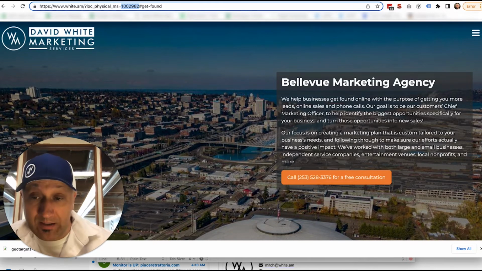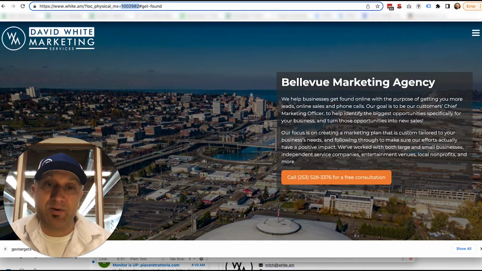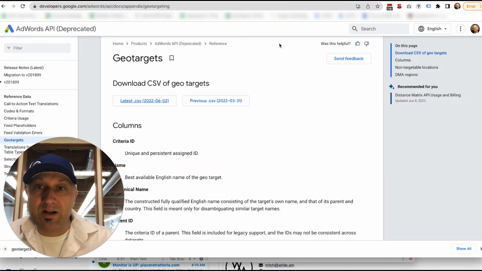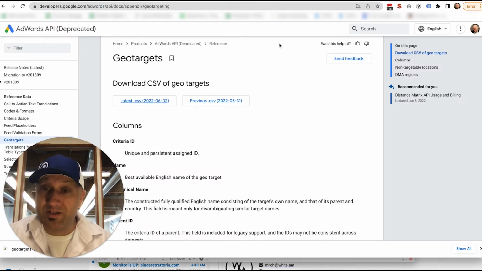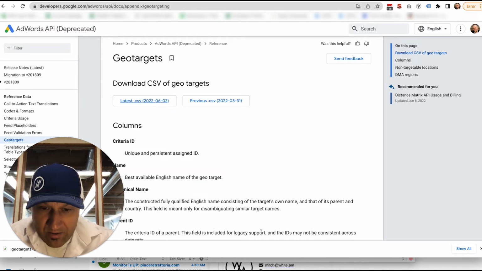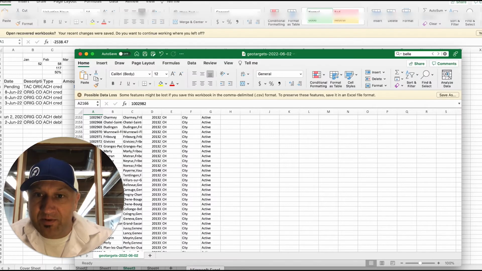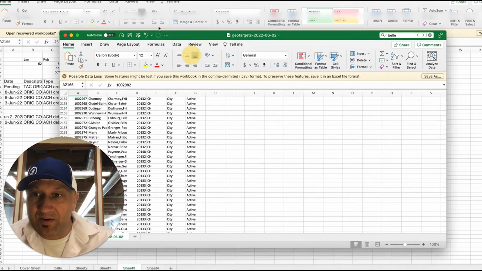And historically, whenever we would set this up, it would require programming from our developers because they would set up essentially a lookup table in the database. I can even show you guys real quick. This is the raw data that Google themselves provide. There's a CSV file that has all of the different cities. So this is what the file actually looks like.